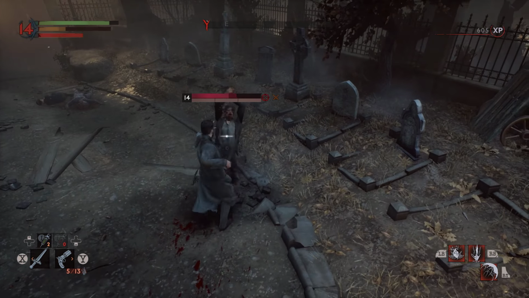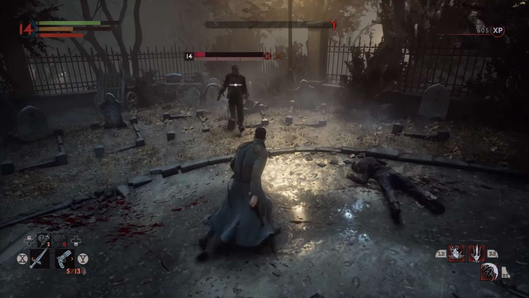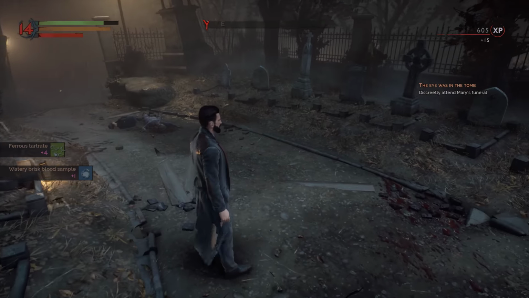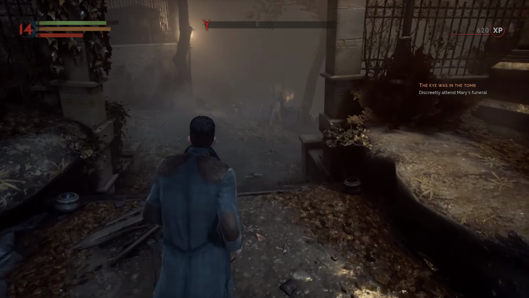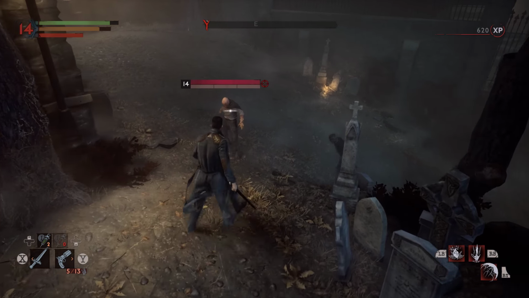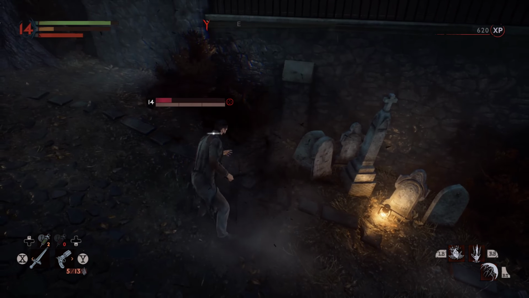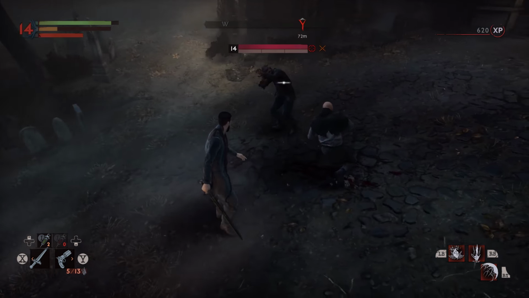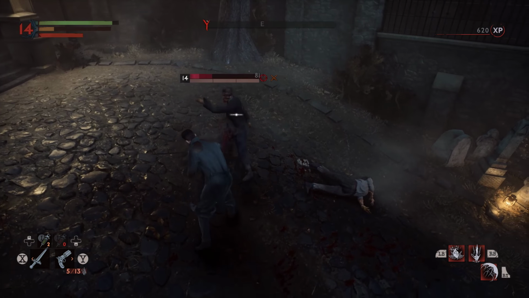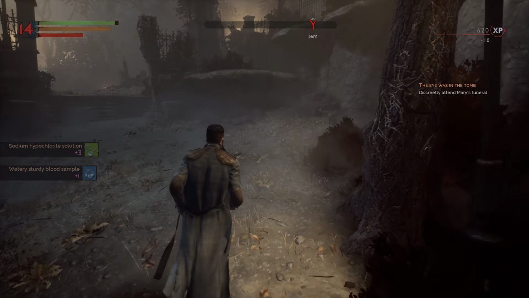Oh wow, that last hit got me. I swear I dodged the entire animation. Ha! The old cut and slice. This guy, so he's a blinker skull. He's the one that can teleport around. There we go. Just trying to earn me some extra experience because I can level up something now.